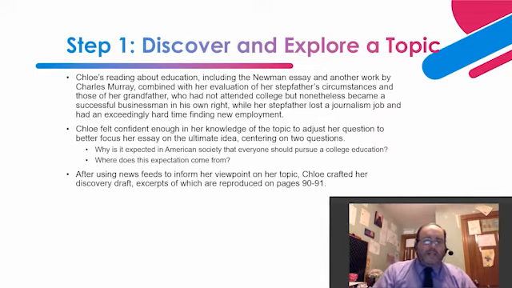Her continued reading about education included the Newman work, and then there was another work mentioned in the text by Charles Murray, arguing that not everyone is suited for college. She also compared her stepfather's circumstances with those of her grandfather. Her grandfather had not attended college but became a successful businessman nonetheless, while her stepfather lost a journalism job and had an exceedingly hard time finding new employment, even with a college degree, I should say.